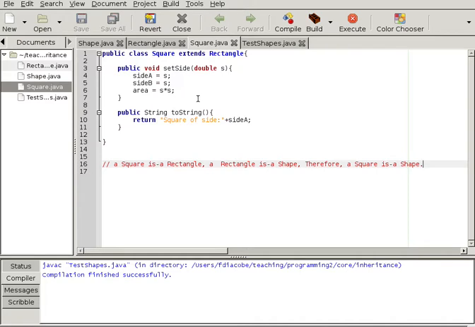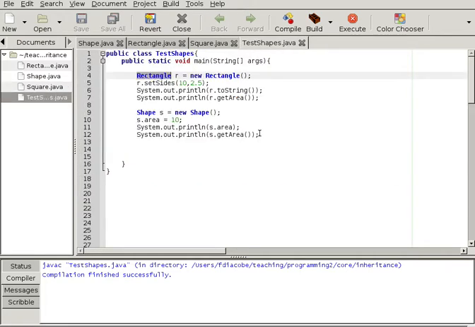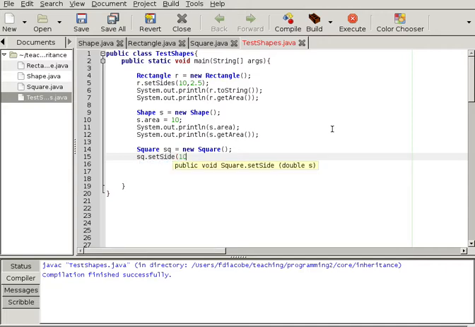So let's try and test this now. We have our rectangle, our shape, and now what I'm going to do is I'm going to say square SQ equals new square, SQ dot set side, and this is going to be a square of side 10, and then I'm going to say system.out.println square.get area.